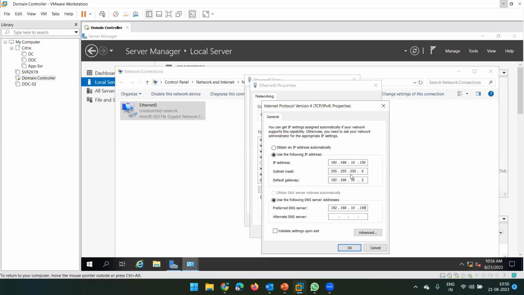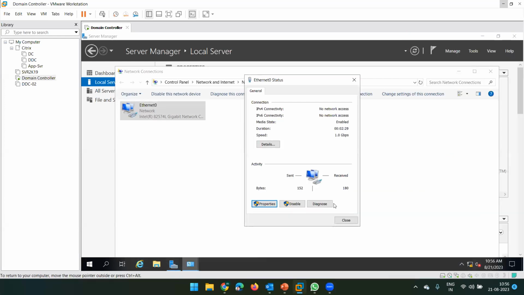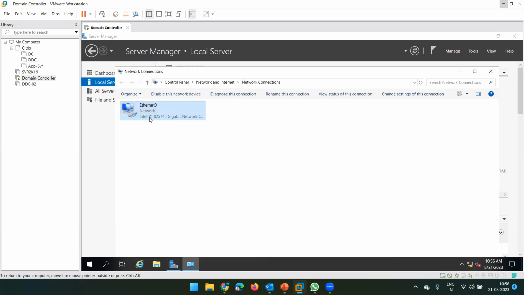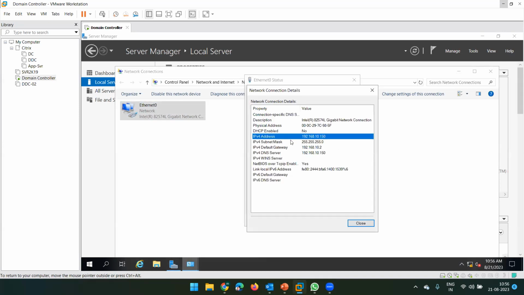So now our IP configuration has been done, and those IP details you will get from your network team in your organization. So you have nothing to worry about where to get the IP address. Click OK, click OK again, click yes, and close this. Now if I click on the details, you will find I've entered that IP address 10.50 here.